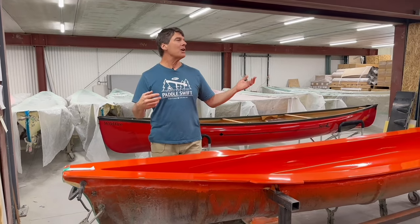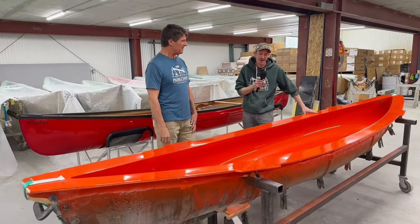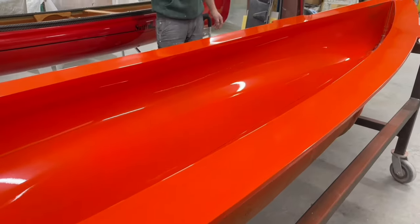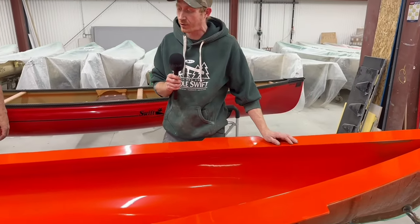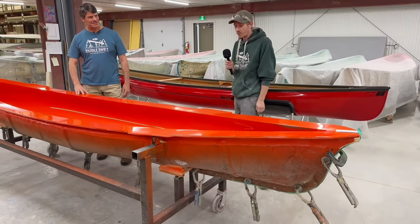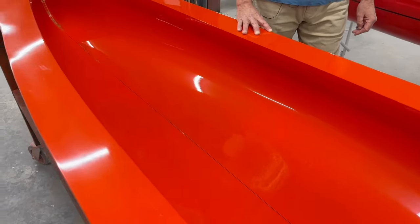Matt, why don't you come over and talk about this one? This baby needed a lot of work also. This mold's seen some boats, that's for sure. When it got here, it was looking pretty good when we started on it, and then we leaned on the flange and it fell off on us. So we had to rebuild the flange. Then we had lots of gel work to do, and again we need a really good seal. I'm actually very surprised this mold shined up pretty good for a mold of its age. We had to make a new cart for it and all kinds of stuff. We're hoping to get as many as we can out of this mold, and then we plan on making our own Swift-grade infusion mold so that we can continue to make beautiful Wildfires.